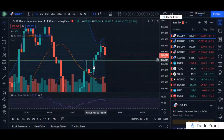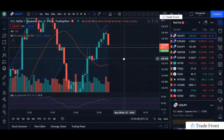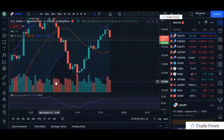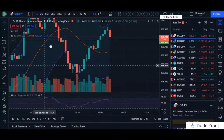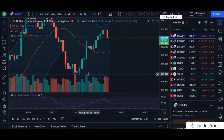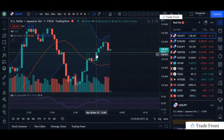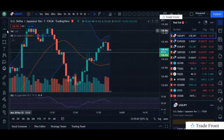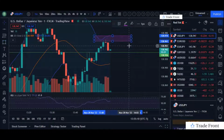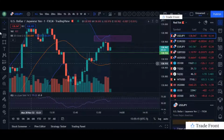So we had two breaks of previous short-term resistance areas, and you could see the magnitude of the bullish volume heading into this play. So back here we had lacking bullish volume. There was a strong bearish trend, but you can see the bullish volume just absolutely picks up here and the momentum is heavy. Once I got up here towards the upper Bollinger Band here, right in this zone, that is when I decided to take profits, and that is what you saw here, and I'll show you exactly why.